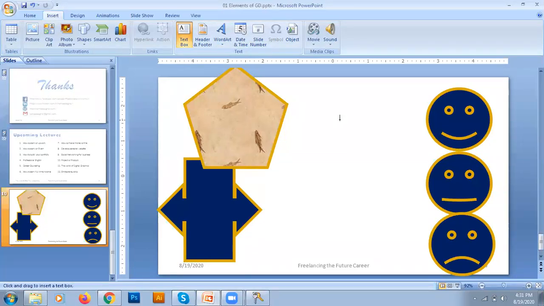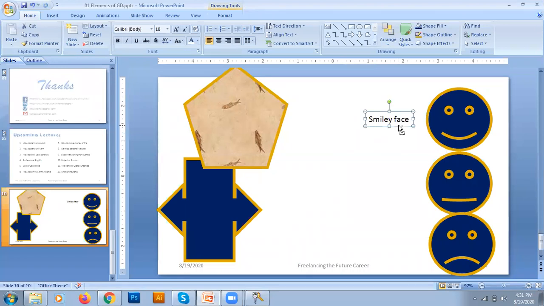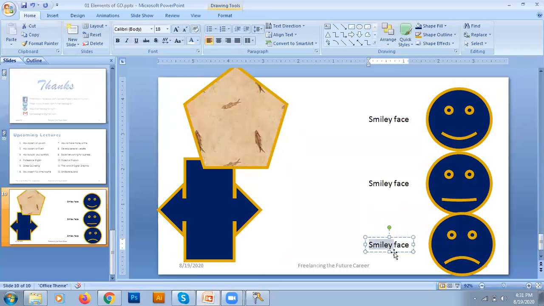So let's do this. Take a text from here, and that's a smiley face, right? And after that, that is the angry face or something like this. That's a neutral face, and that is a sad face, correct? So that is a sad face. Okay, and this is a kind of something curious.